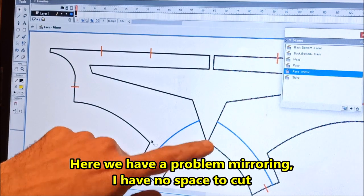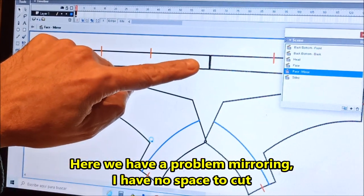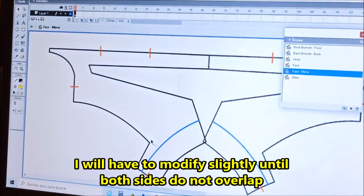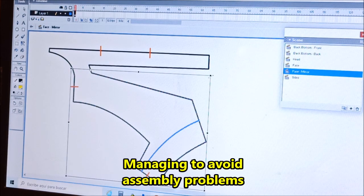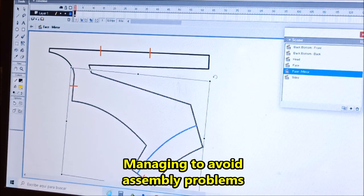Here we have a problem mirroring. I have no space to cut. I will have to modify slightly until both sides do not overlap, managing to avoid assembly problems.